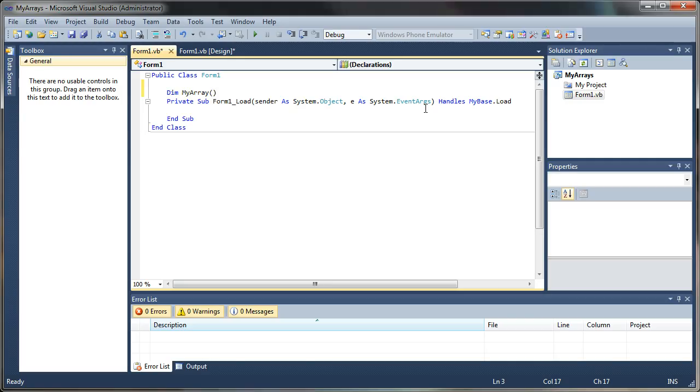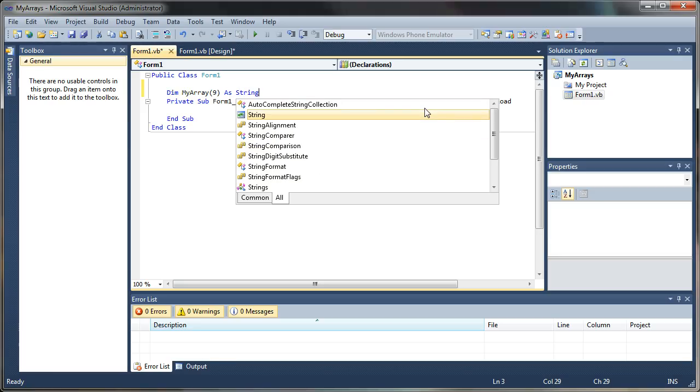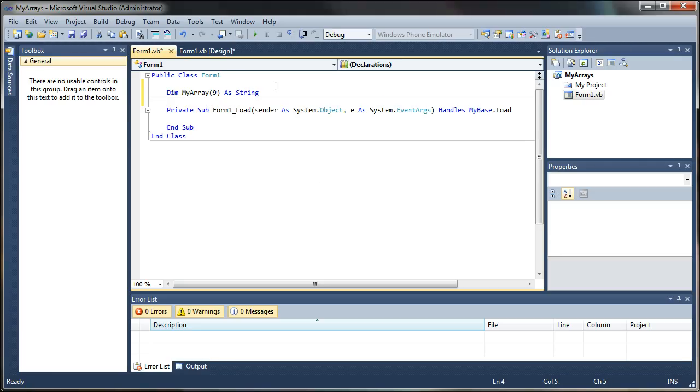So I'm going to go ahead and set this to 9, and then you choose the type of data that you would like to store to that array. So I'm going to say as string. Now let me explain what we've done here. We've created an array of strings with 9, it's actually 10 indexes. These arrays are 0 based, so 0 counts as a value all the way up to 9, so that gives us 10 possible values stored to this array or collection.